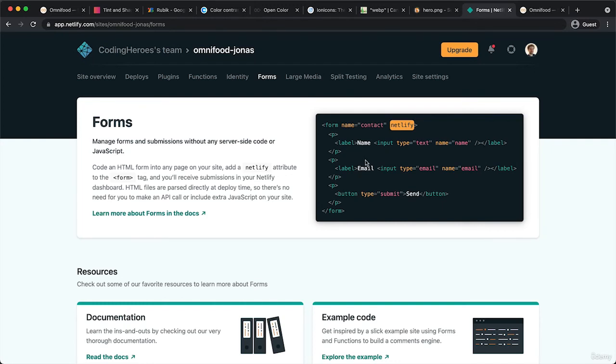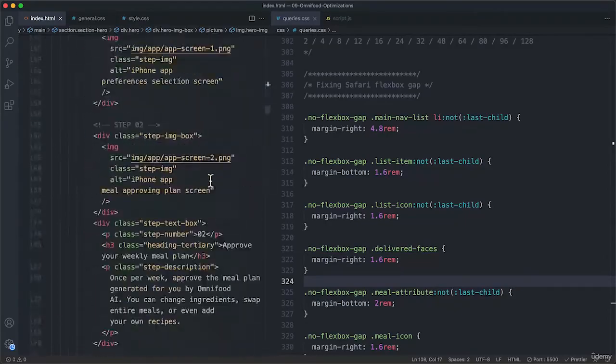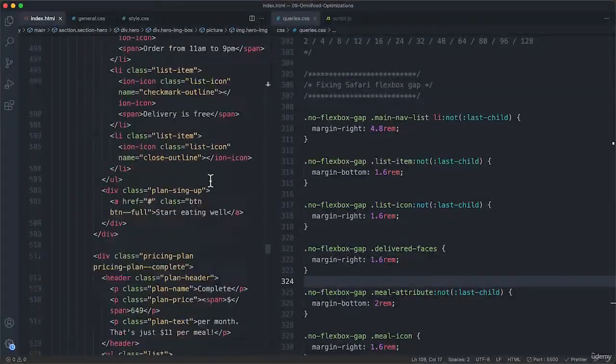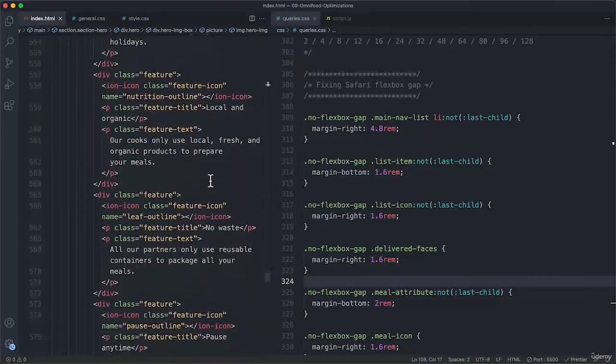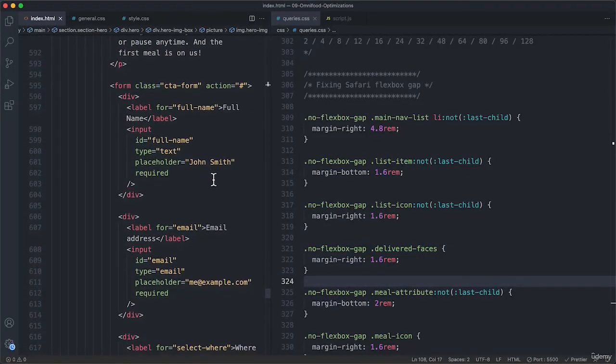So all we need to do is to add a name to the form like this and add the Netlify attribute. And that will be it. All right. And of course, this will only work if you deployed your site using Netlify. Right, but that's pretty obvious, I guess. But anyway, here is our form.